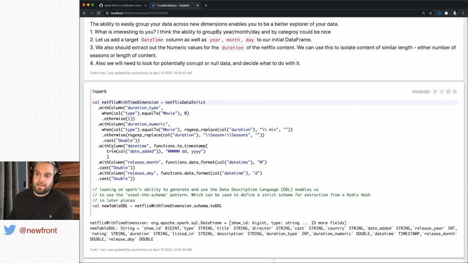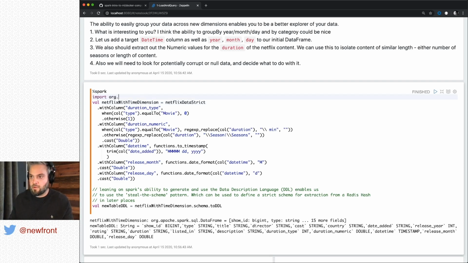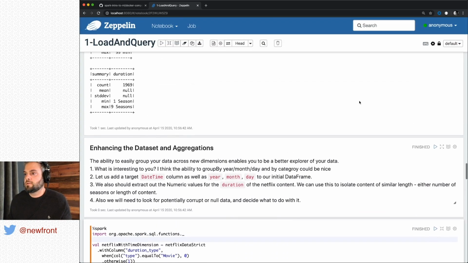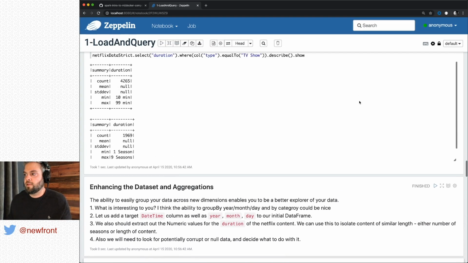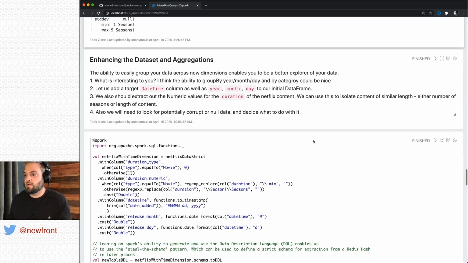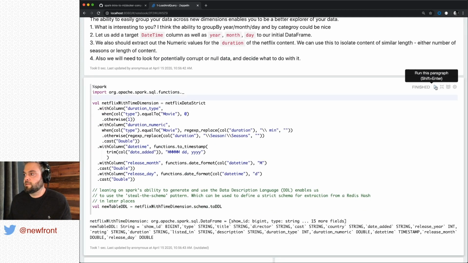We're going to do the same thing with date time. So we have a column called date added. Date added needs to be cast as a timestamp so we can work with time. So we're saying date time functions comes from our, I'll just show the import over here. So org.apache.spark.sql.functions. I'll just make sure as I run everything else beforehand, otherwise some stuff could break. All right, let's run that. Okay, going back over here. So I'm just going to run this.